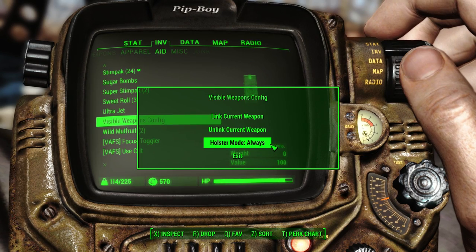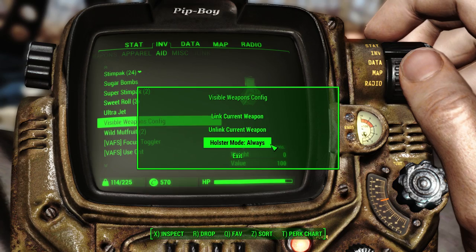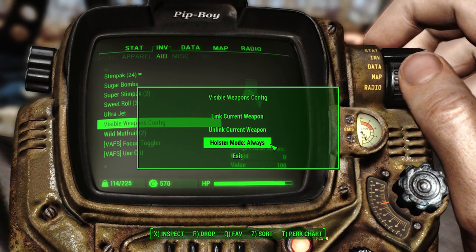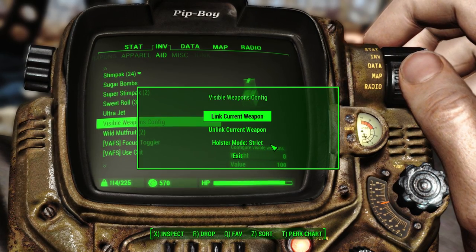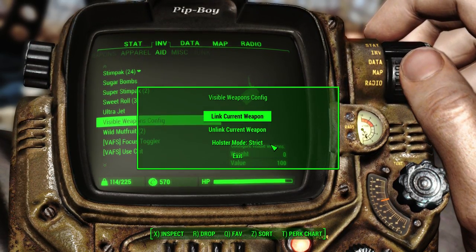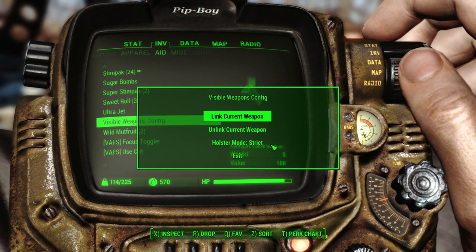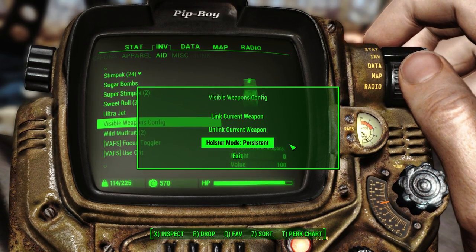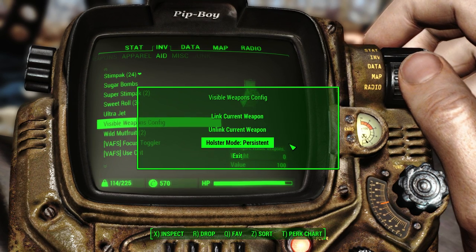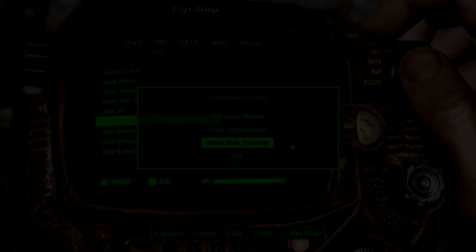So we have always now. Always, weapons will always stay equipped on your body even when they're unequipped. So literally all the time they're going to be there unless you swap the weapon out. And then we've got strict. Strict is how Fallout 3 and New Vegas worked, so only the weapons you have equipped will show on your back. And finally, we have persistent. Persistent is if you're using a pistol holster armor piece, where you put your pistol in, when the weapon is drawn, the holster will stay on the hip or the back. And that is it. That's all you need to know.